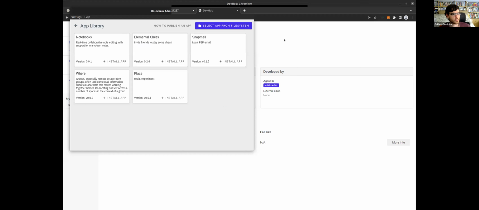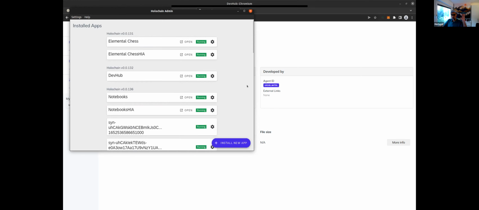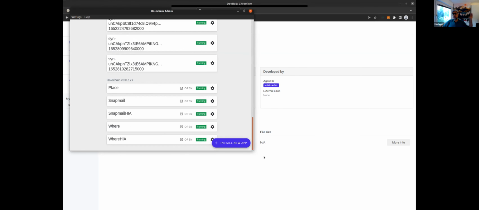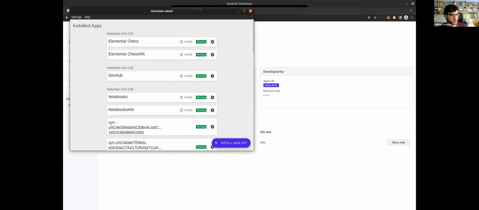Cool. So should we do a bit on how to publish an application in the DevHapp? If there is no question, it would be fantastic. Is there any question, guys, so far? Anything? No, please, Guillaume, please. Okay, so the application that comes pre-installed with the launcher is the DevHapp, right?